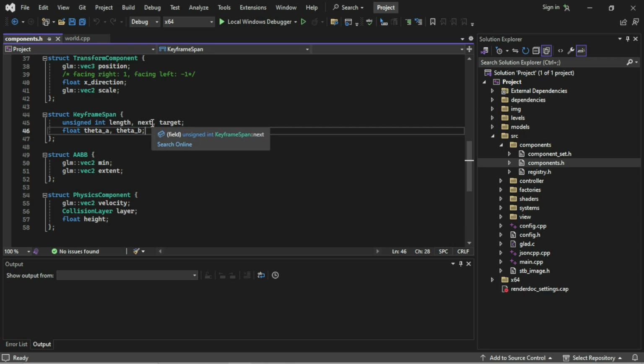It'll have an ID, which refers to the next keyframe span after this span is expended, and it will have a target, that's a bone. Every span just affects one bone, basically, and the bones just rotate, that's it. So we just have angle A, angle B, and this span's job is to interpolate between those angles.